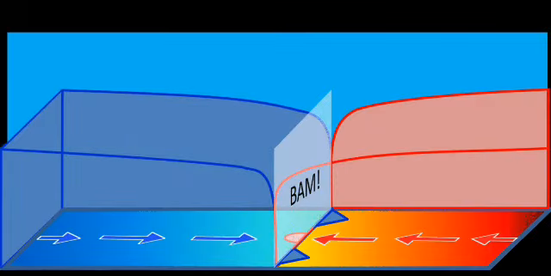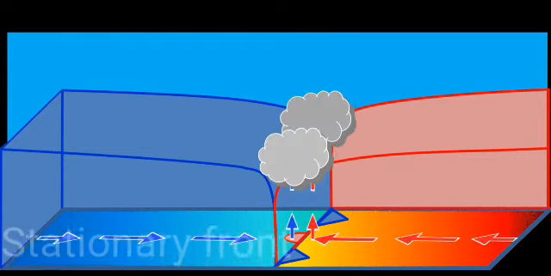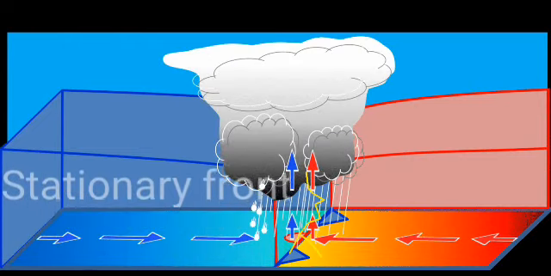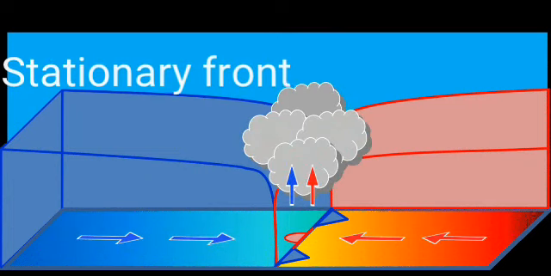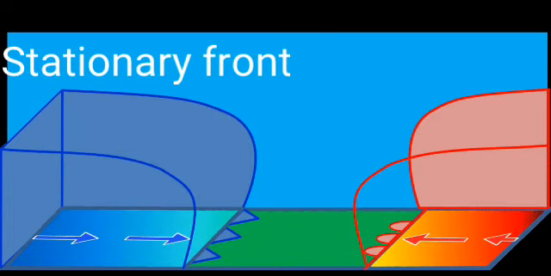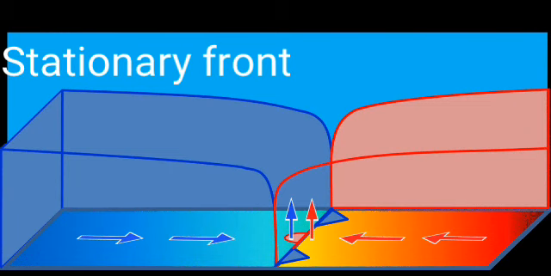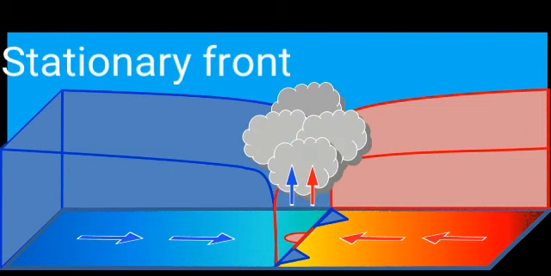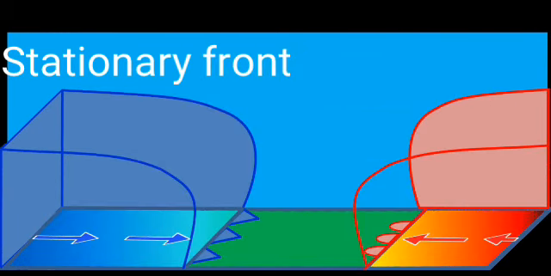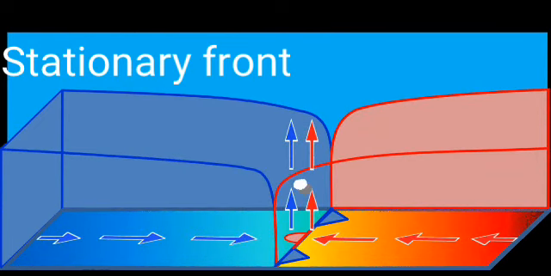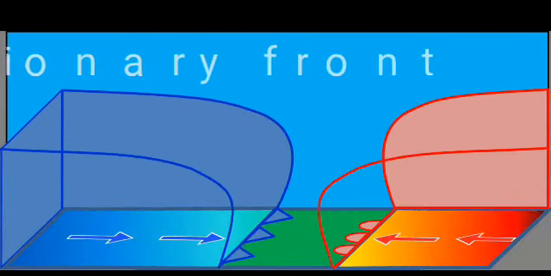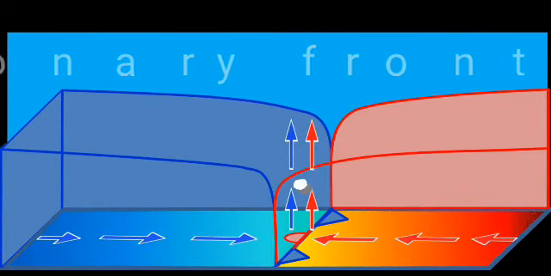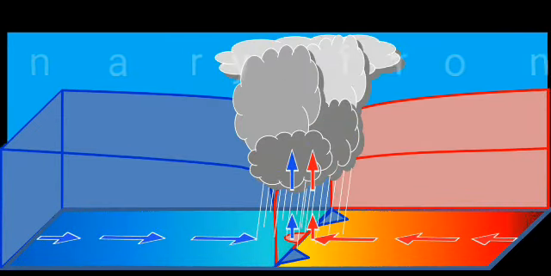The third one, we have the stationary front, which is a front that does not move or barely moves. Stationary fronts behave like warm fronts but are more quiescent. Many times the winds on both sides of the stationary front are parallel to the front. Typical stationary fronts form when polar air masses are modified significantly so as to lose their character.